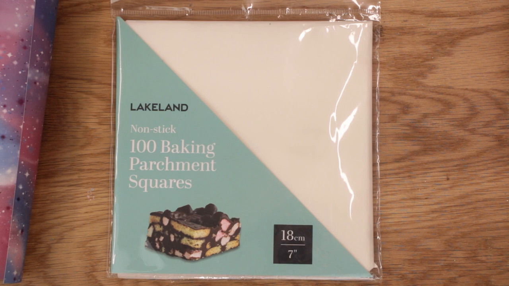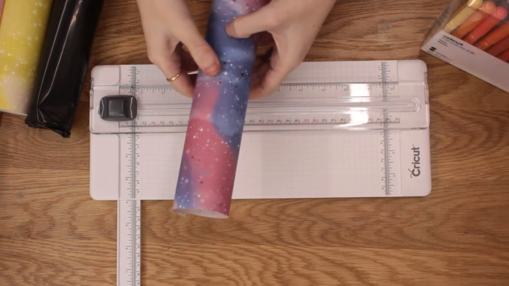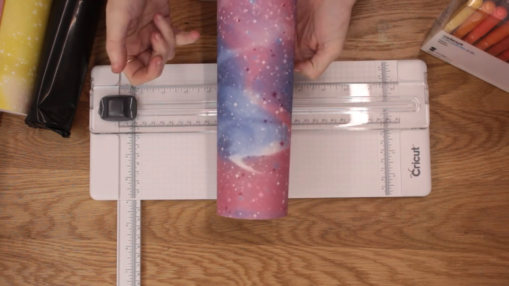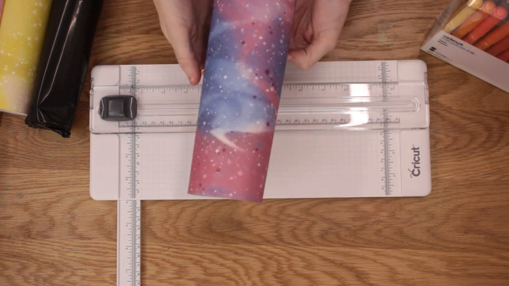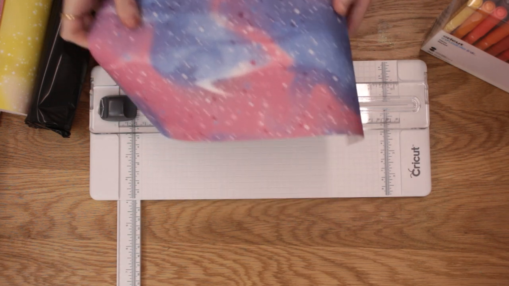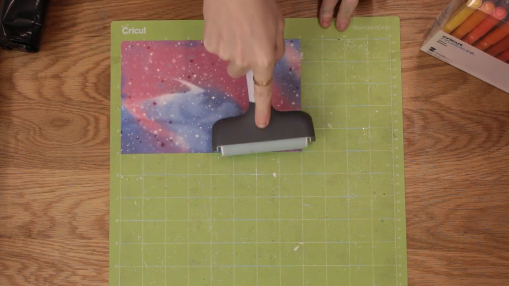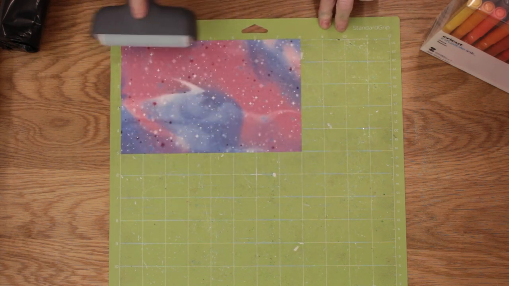So in the UK, we don't have butcher paper. You'll always get the right amount of butcher paper for the right amount of sheets in the sheet boxes. But if you're using pens, you will need an alternative to butcher paper. So I use these from Lakeland. They're non-stick baking parchment squares, but they come pre-cut as well, and in different sizes. So they're just nice and handy. I always recommend trimming down your sheet rather than putting the whole thing on the mat. The reason why is this is quite delicate. And sometimes when it's coming off the mat, you can actually crinkle it. And that will then affect future cuts. So you're best off cutting it down first. And of course, you want to use your brayer to secure it in place. I personally wouldn't use a scraper. I'd either use the brayer or a non-stick roller.